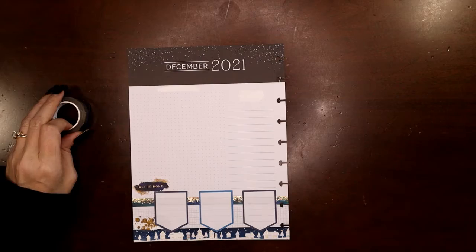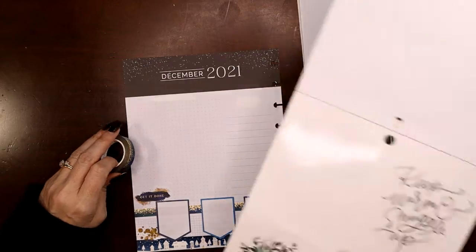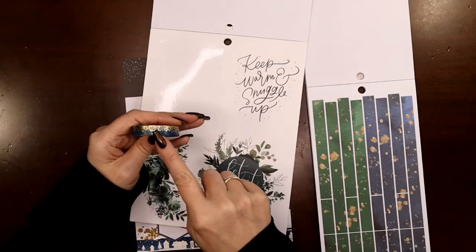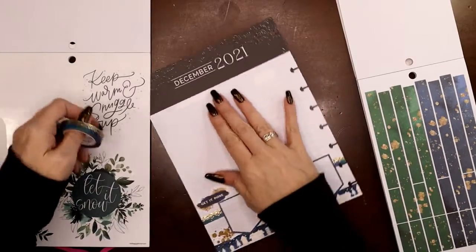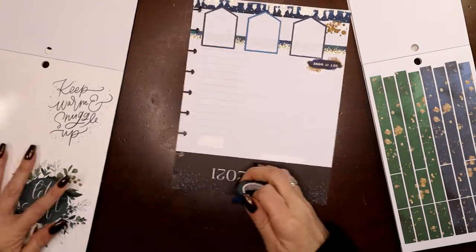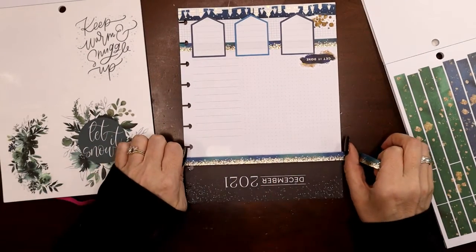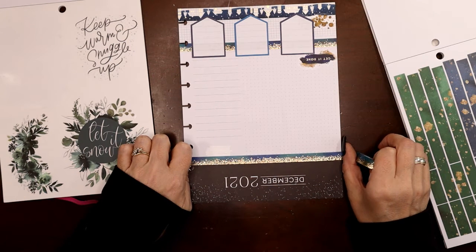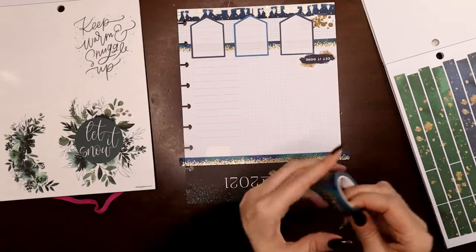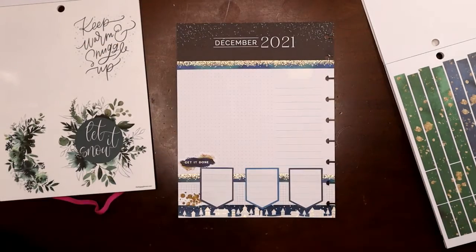Okay, so I was thinking I could use this blue strip up here, but this sticker is a little greener than that. So since the only really nod toward teal and green I have is this washi tape, I decided I'm gonna go ahead and put another strip of this washi tape up here against the black to bring a tiny bit more teal and green in to make that sticker look more a part of things. See this teal and green right there? I feel like that'll help coordinate in that sticker, which I really do want to use.